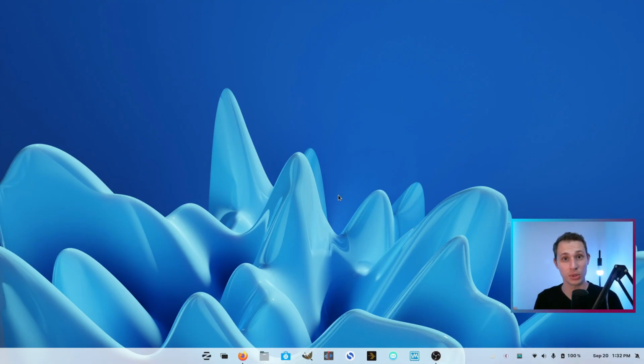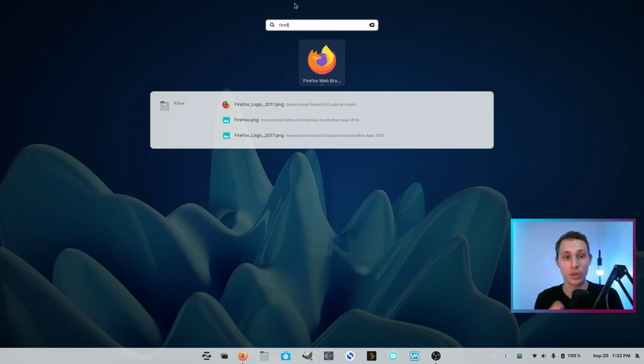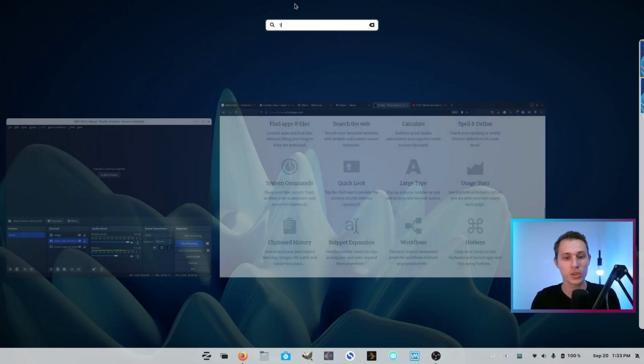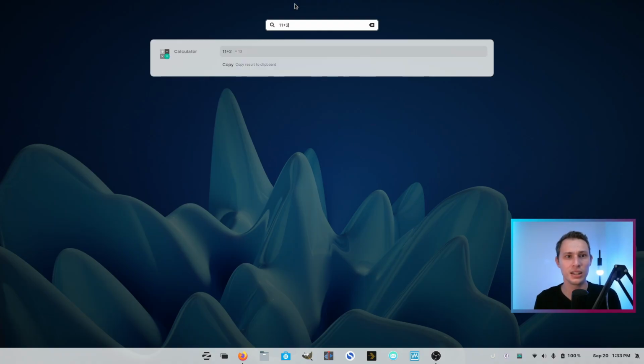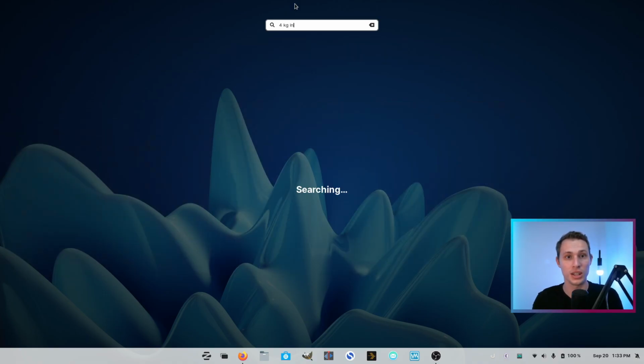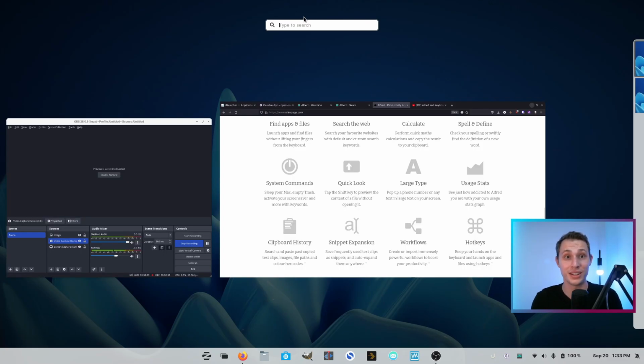That is outside of the built-in tools in GNOME and KDE. Just so that we're all familiar, GNOME Shell has its own built-in search, as many of you already know. You hit the Windows or Super key on your keyboard, or the Meta key, whatever one you prefer to call it, and it will bring in search results depending on what GNOME extensions you have installed. Now, does it do simple calculations out of the box in terms of maths and stuff? Yeah, sort of. Does it do online conversions of units, like 4 kilograms in pounds? Nope, it doesn't.